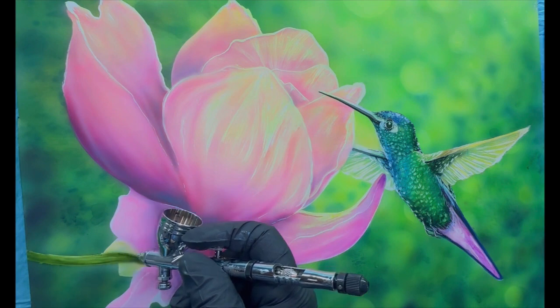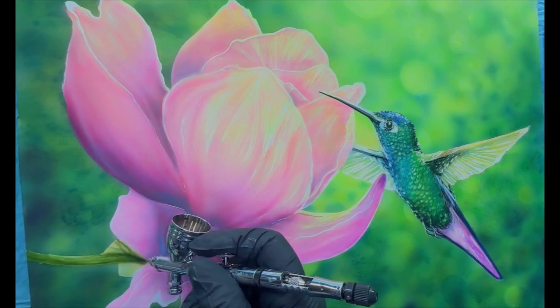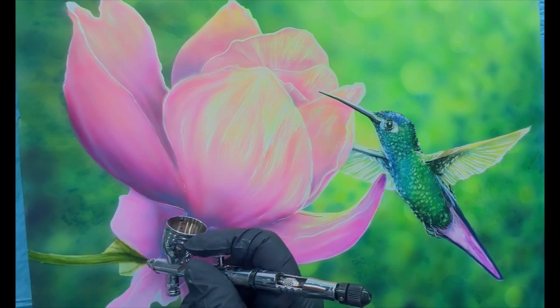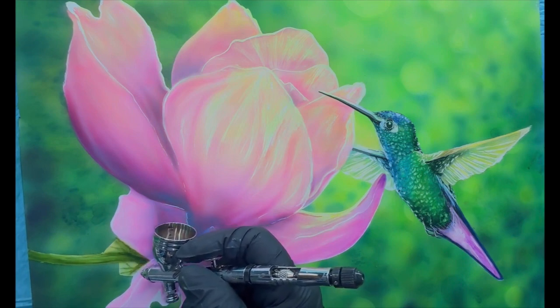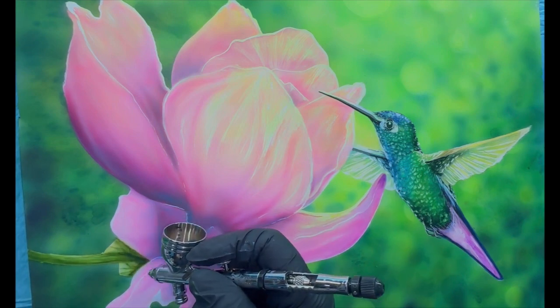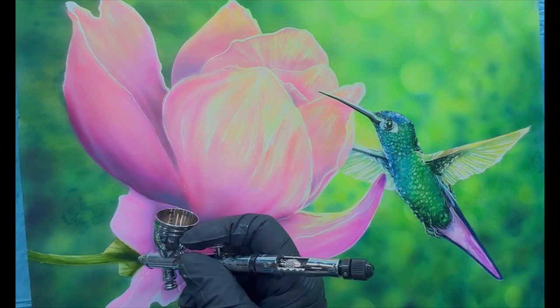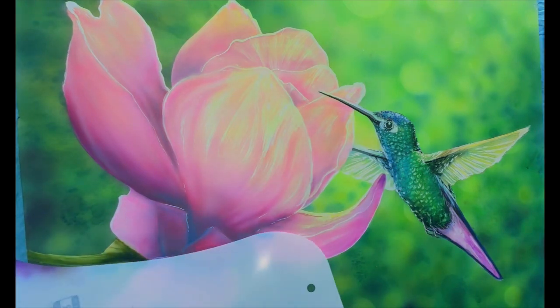Here you see me coming in with moss green. It's one of my favorite greens. And I'm just laying in that stem and I'm laying in some leaves in the background and putting some vining in it. And moss green, it's just going to let that flower stand out from the background there.